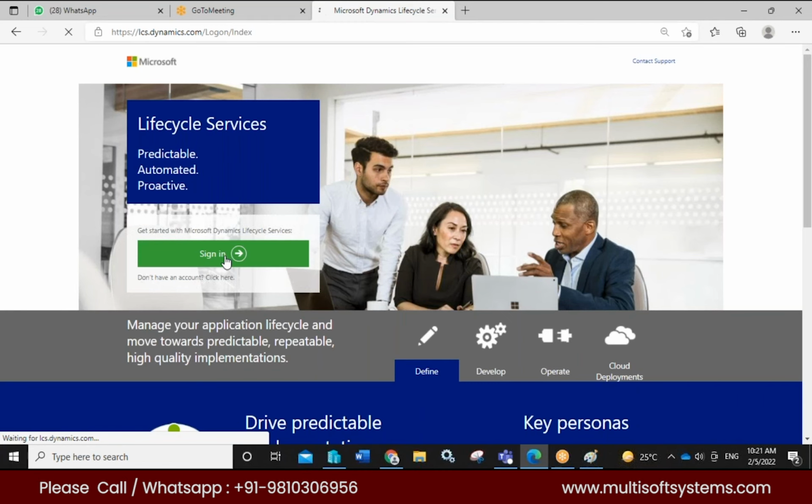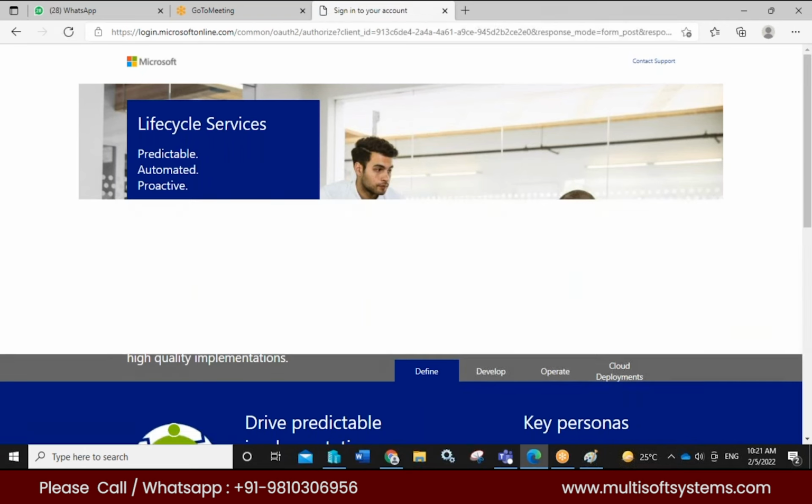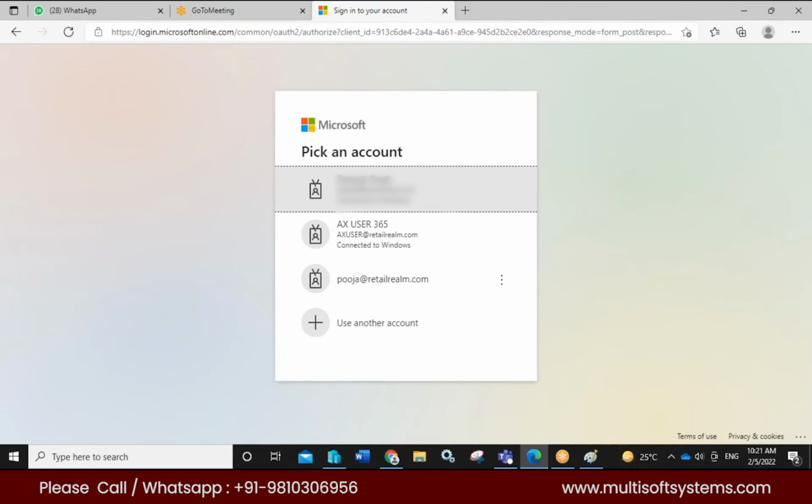So Microsoft only uses this one, and every company in India and in other countries works with LCS for Microsoft products.